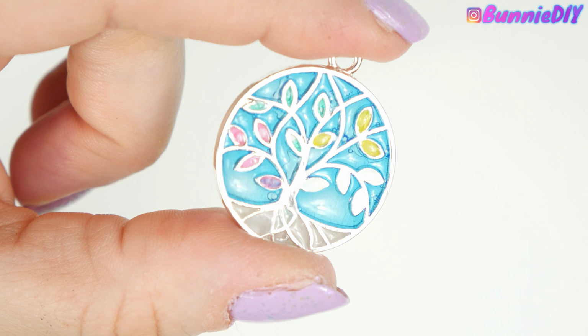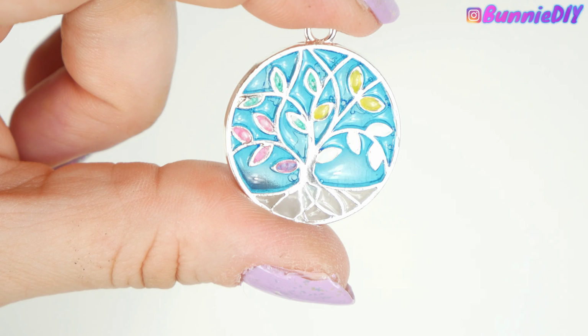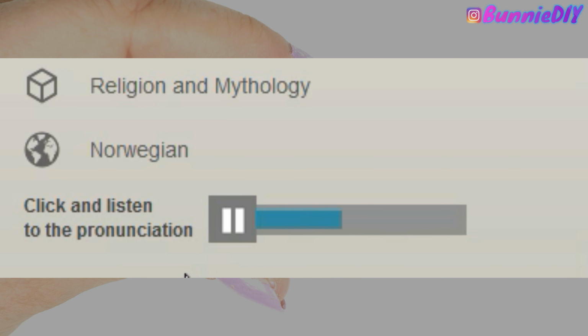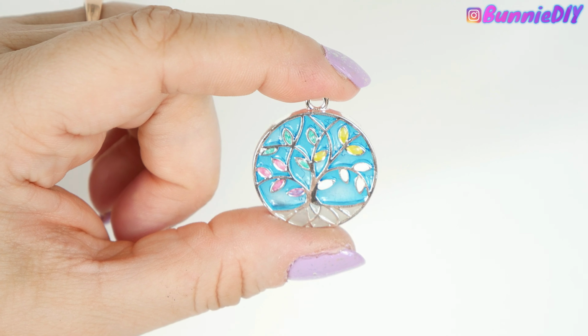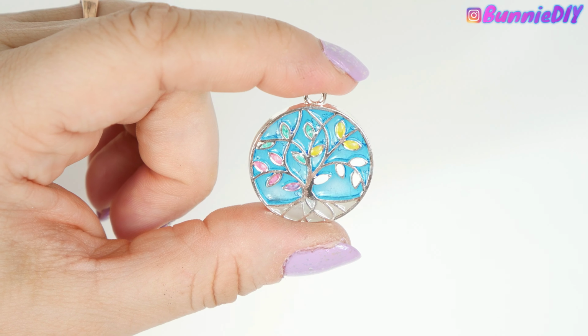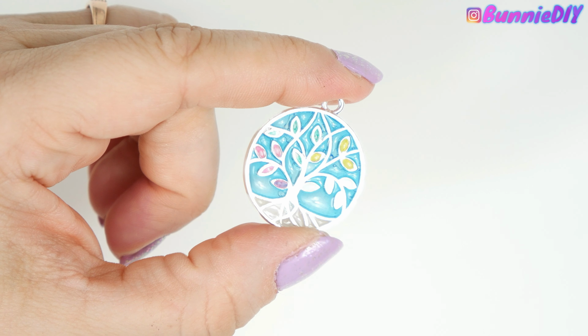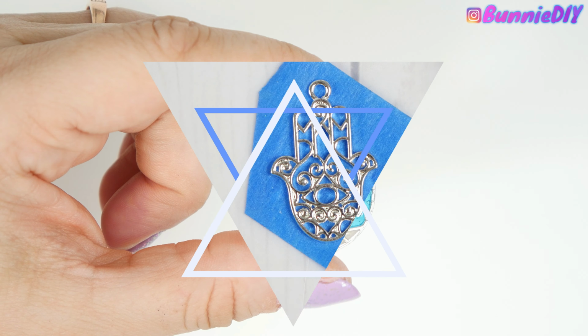I'm gonna butcher this. I am so sorry, but it's Yggdrasil. Google can tell me how to say it. Yggdrasil. Thank you, Google. That's kind of what this reminds me of, but I'm just so happy with this. I think this would be another really pretty necklace pendant or a sun catcher in my car. I think this will be gorgeous.